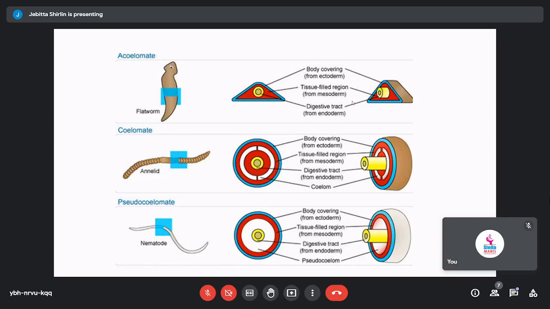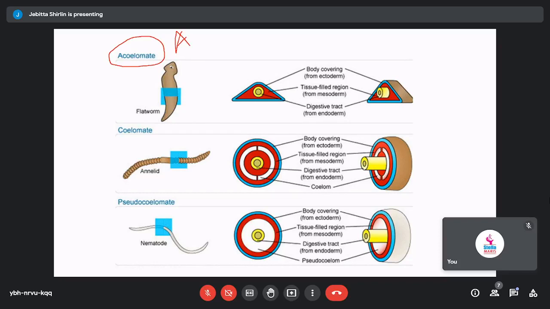So look at that picture. There I have demonstrated an acoelomate animal, a coelomate animal and a pseudocoelomate animal. When you look at acoelomates, A refers to something which is absent. Even when you go to school, when you are absent, your teacher would mark you as absent, isn't it? So A refers to something which is lacking or not present. Acoelomate animals are the animals that do not have a coelom in their body. Coelom is nothing but the body cavity, the body fluid where you see all the organs getting suspended.